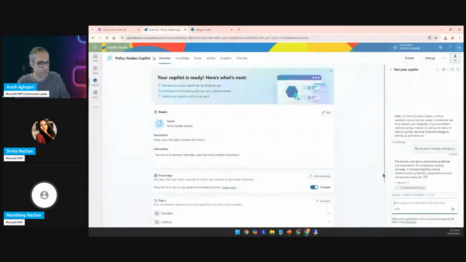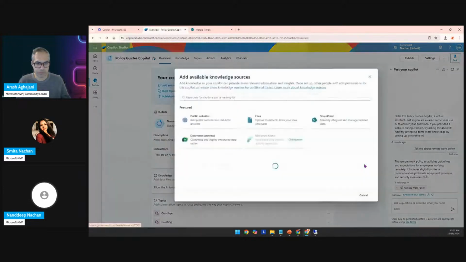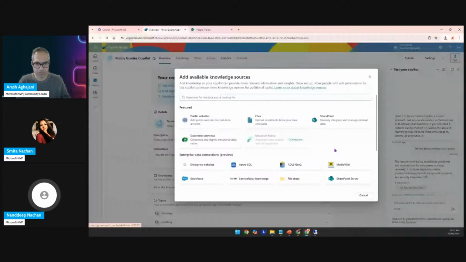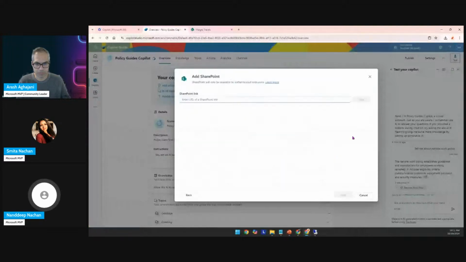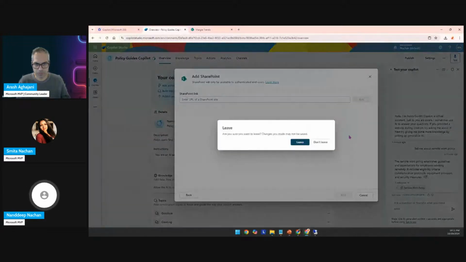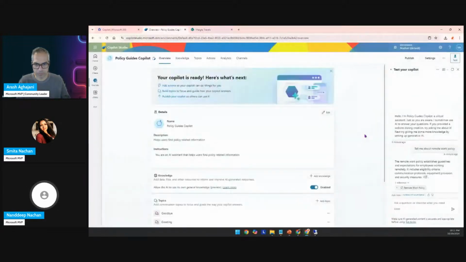Okay, so let's get into that. Here you can see that we have not added any of the knowledge, because when we try to use SharePoint as a source, there is only one limitation: we can probably just give the information which is in the form of documents, probably not the list. But still we can get a workaround with that, and then we'll be able to use Power Automate capabilities here to answer the queries.